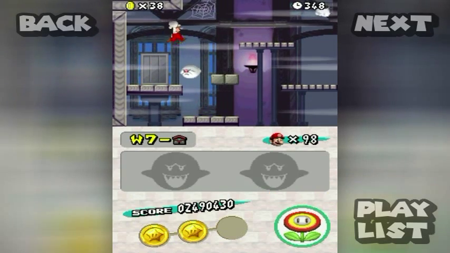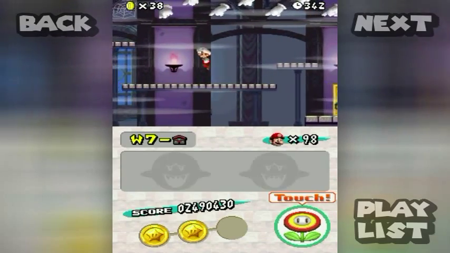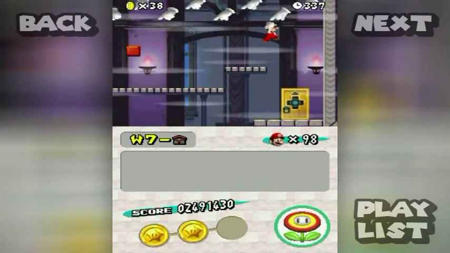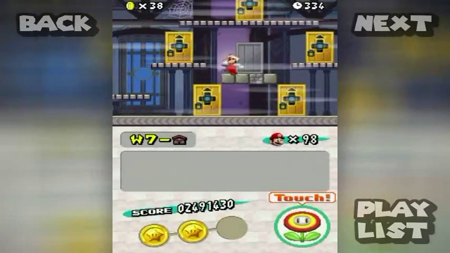I love how boos are sometimes in boxes. Okay, see they're pointing out something? See that? Yep, they point out boxes. Anything hidden, basically. And once you hit it, they just keep pointing at it for some reason.